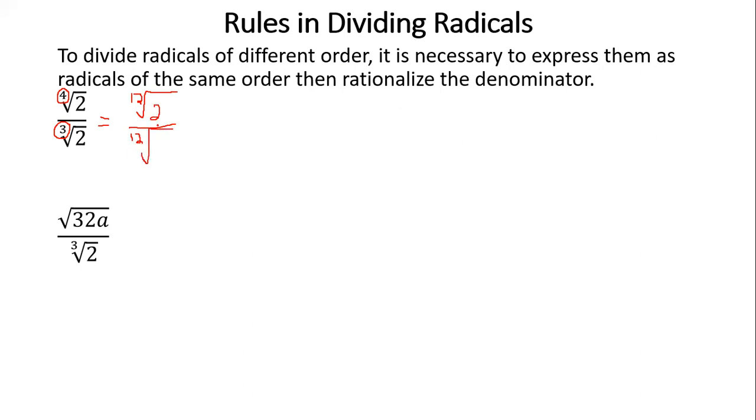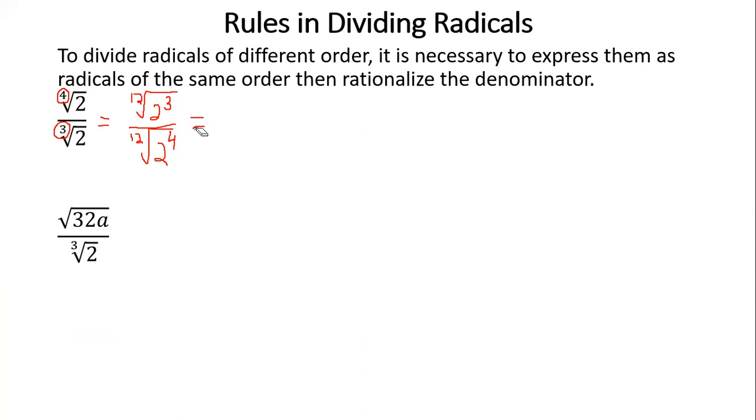Then, sulat nyo yung 2. Kinokopya lang po natin yung nandito sa loob. 12 divided by 4 is 3. 3. Okay. So, yun po yung ilalagay natin na exponent niyan. Dito naman sa baba, 12 divided by 3 is 4. Ganon. So, equals, dahil nga po pareho na yan, we could proceed with rationalization. So, mag-rationalize na po tayo.